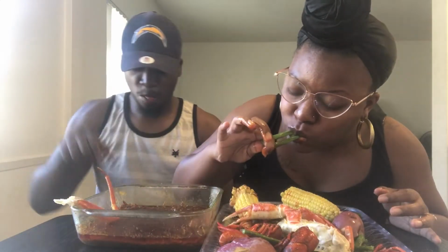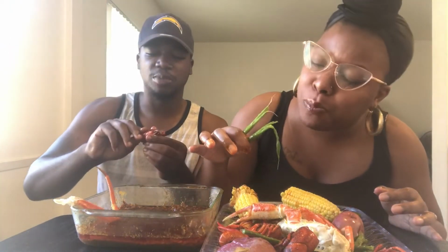As you can see, we eat it with our hands. I don't know if there's any meat up here. Is it in the hair? You know what? Whatever this is, I'm gonna eat it. I eat it all, because it's all boiled, right? Some people be picky about it, but I eat it all.